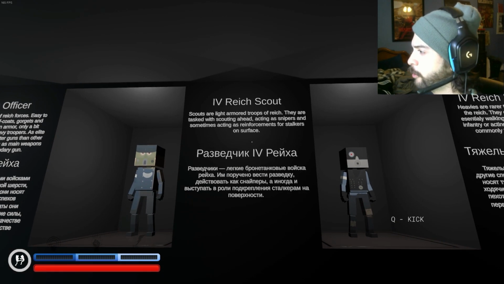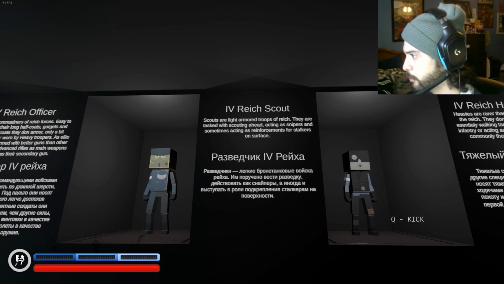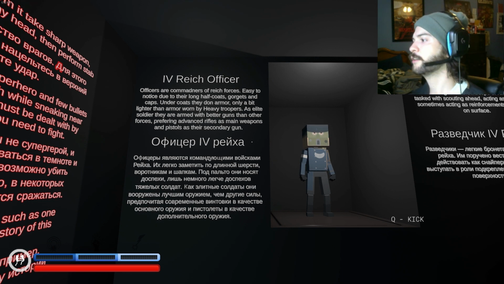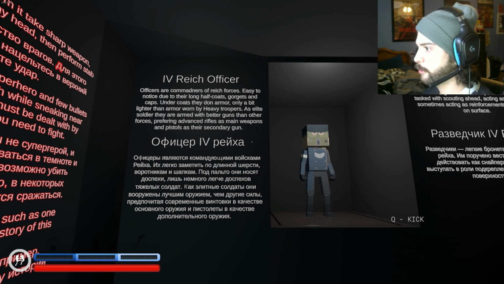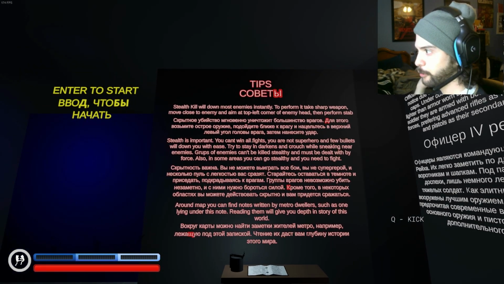Scouts are lightly armored troops. They are tasked with scouting ahead, acting as snipers and reinforcements for stalkers on the surface. And an officer. Officers are commanders of Reich forces, easy to notice due to their long half coats, gorgets and hats. Under the coats, they don armor only a bit lighter than that worn by heavy troopers. As elite soldiers, they are equipped with better guns than other forces, preferring advanced rifles as main weapons and pistols as their secondary.